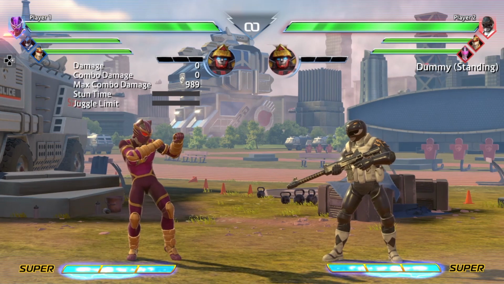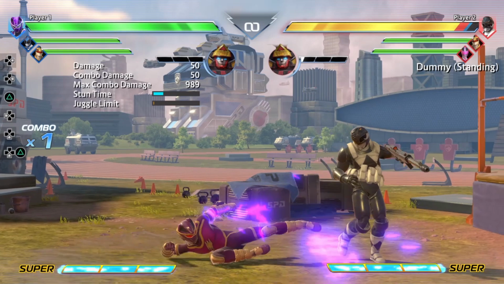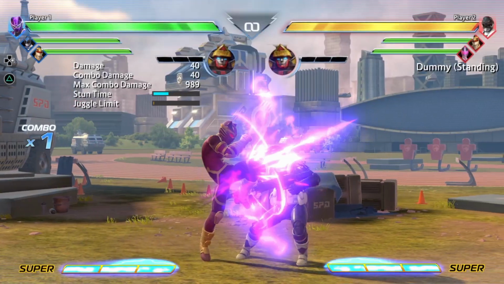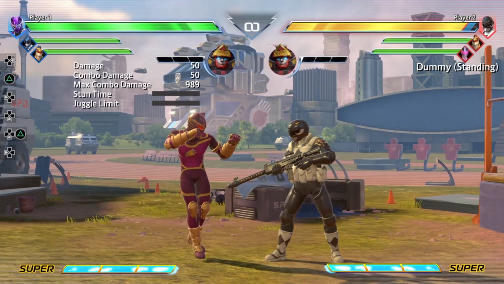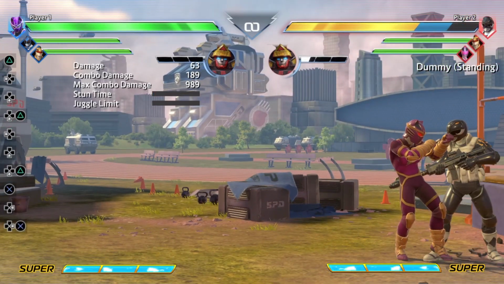Now, if we're talking about normals you're going to be using most of the time, let's recap. We have our Standing Medium and we have our Crouching Medium. These are going to be your main on the ground buttons just because of the range and hit confirmability of these normals. It's pretty much what you're always going to be throwing out and leads into full combo.